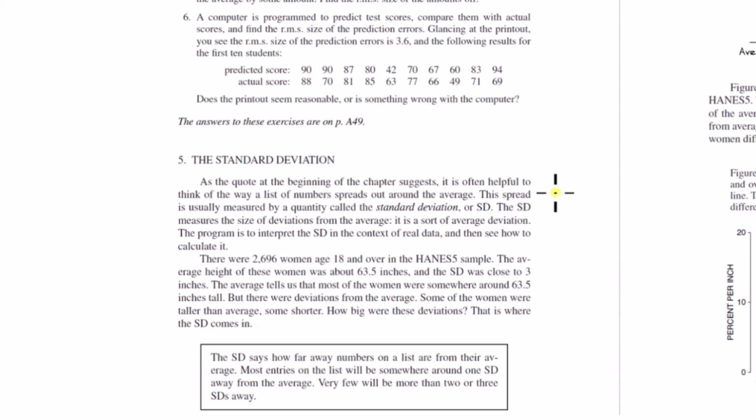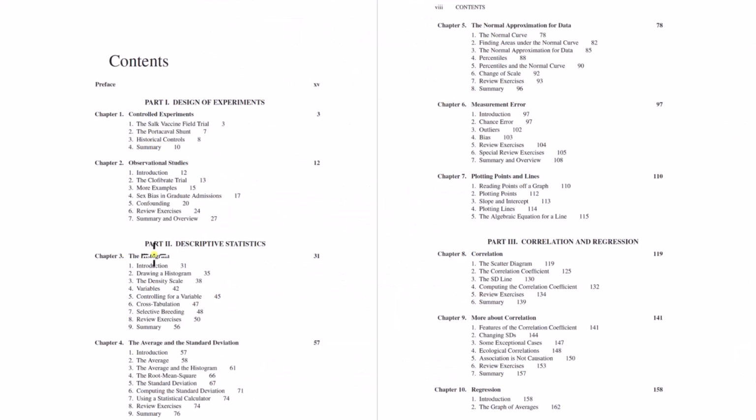If we come back to the table of contents, we're in the descriptive statistics part, and we've learned about the histogram, which behind a histogram is just a list of numbers. We talked about this in the previous video. You have a list of numbers, and that's how you create a histogram. When it comes to the average, the standard deviation, the median and the root mean square, you calculate these descriptive statistics from a list of numbers. A histogram, an average, a standard deviation, the root mean square and the median are ways of describing or presenting a list of numbers. Even the histogram is a visual way of presenting something about a list of numbers.